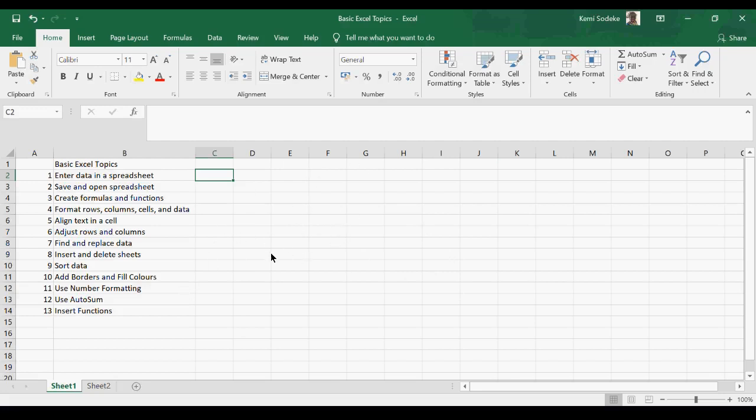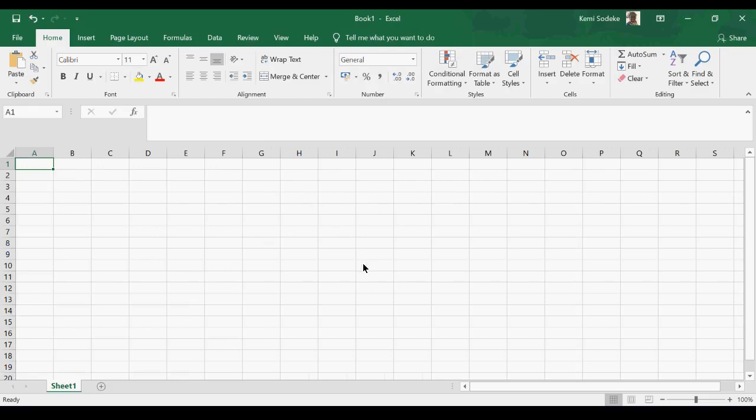The first thing I'm going to start with is how to open Excel. You need to have Microsoft Excel installed on your system, and all you need to do is click on the icon and you open a new spreadsheet. One thing with Excel is there are various ways of doing things. I already have an Excel spreadsheet open. To open a new one, you can do a Control N, which will open a new spreadsheet for you. You can see I have a blank spreadsheet now, and it's just by pressing Control and N.